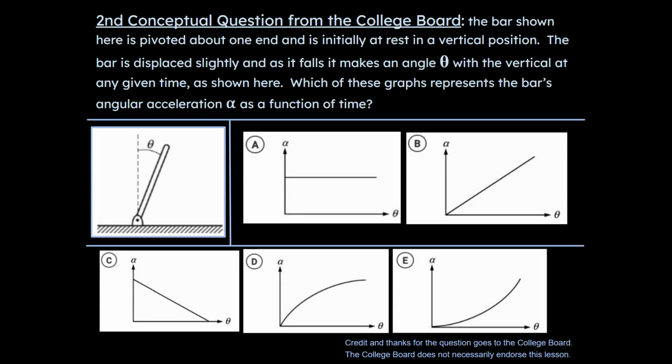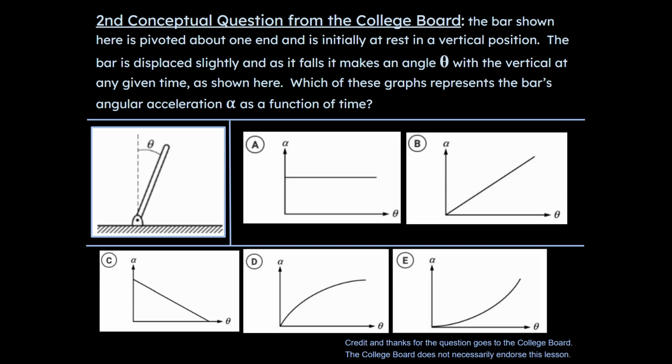So if you want to pause for a moment and think about what the answer is going to be here, please do so. Go for it. I understand it's tempting to think about a flat acceleration. If this object were just dropping, if it were not rotating, then a flat acceleration would make sense. If we're talking about a linear or a translational acceleration, like just an object that's dropped.